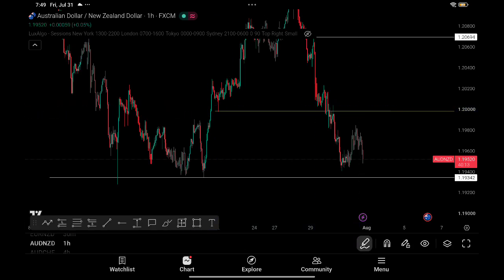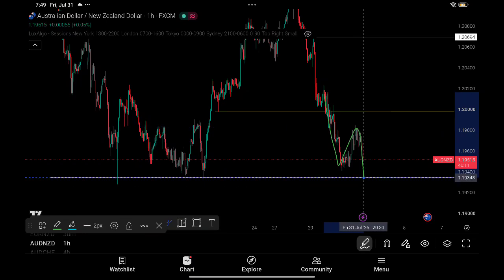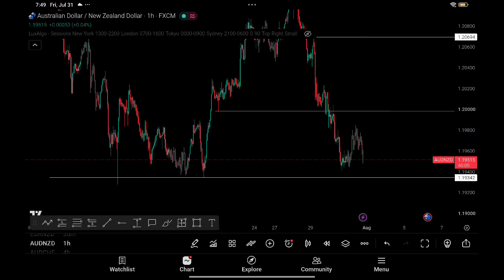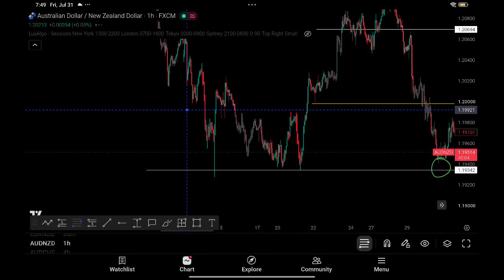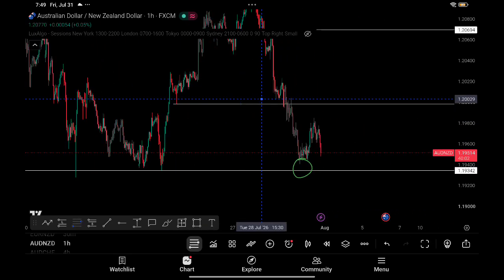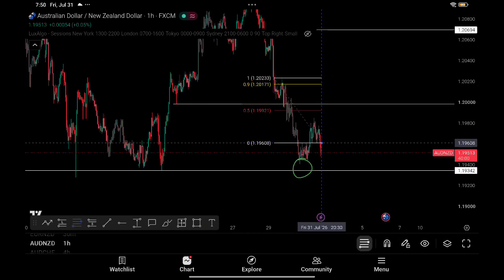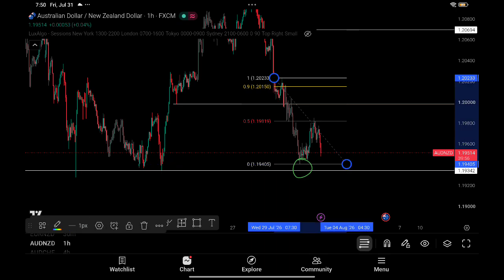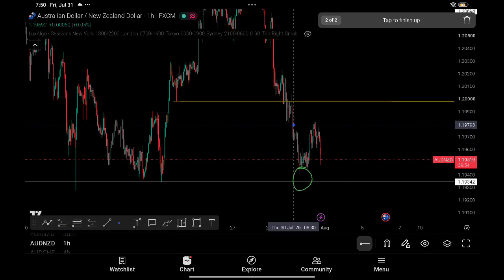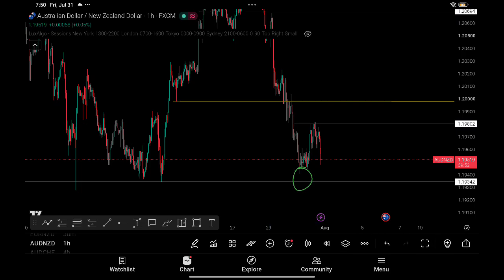After that, we got impulse, correction, impulse, correction, impulse to the downside. The good thing is that this is still a gap. So let's use the Fibonacci tool to check whether this makes sense. It is exactly on the 50%, which is exactly what I want. So there is the point.